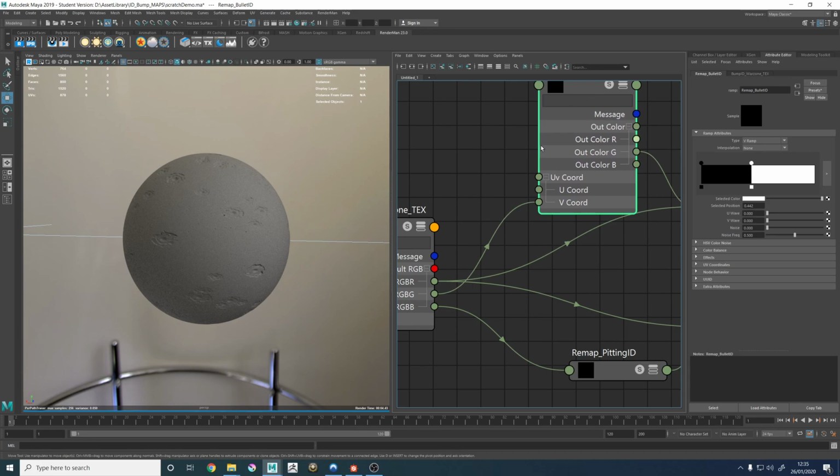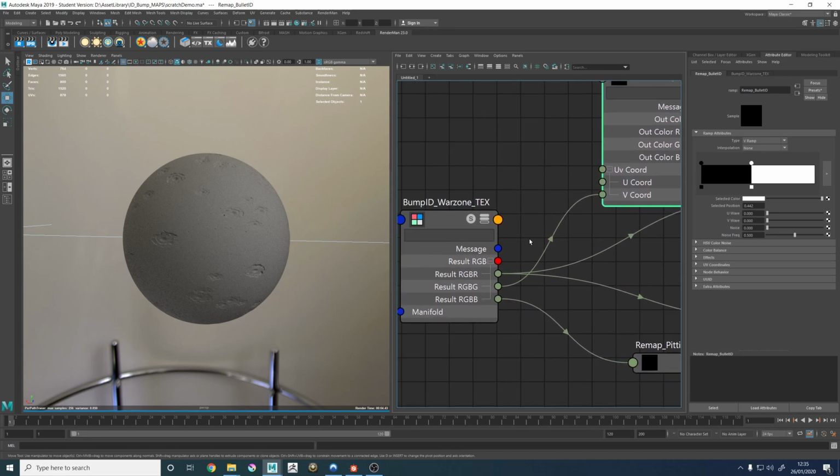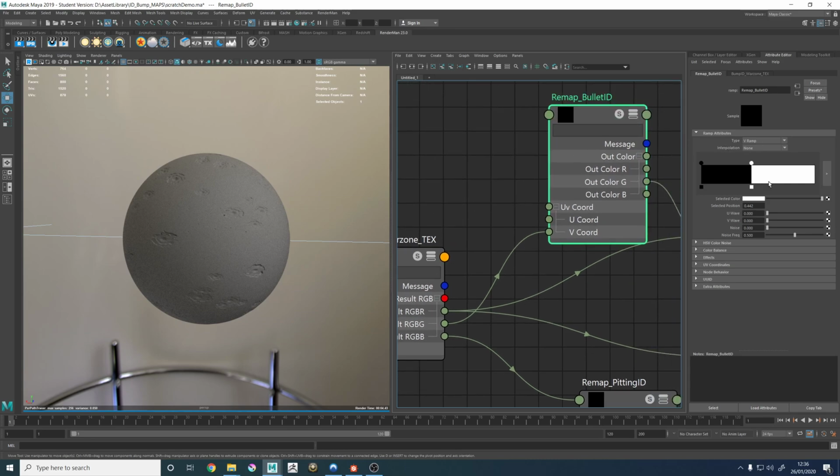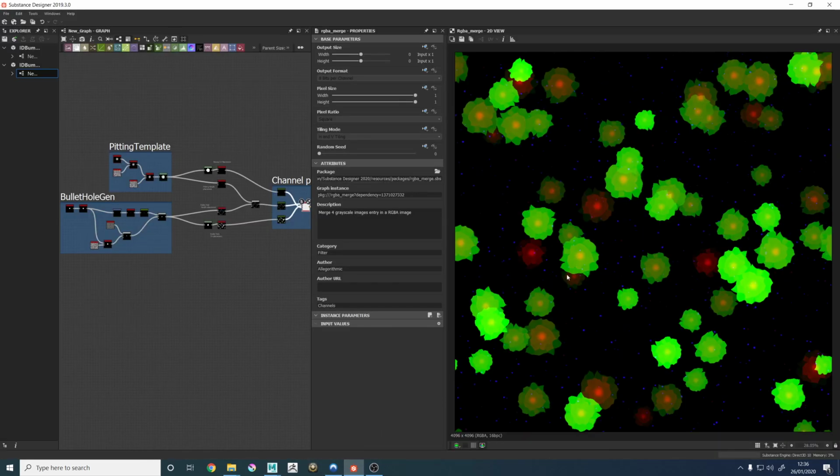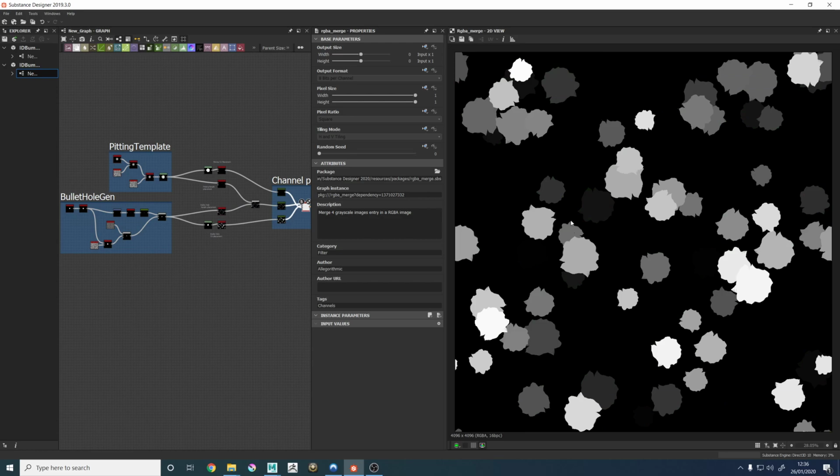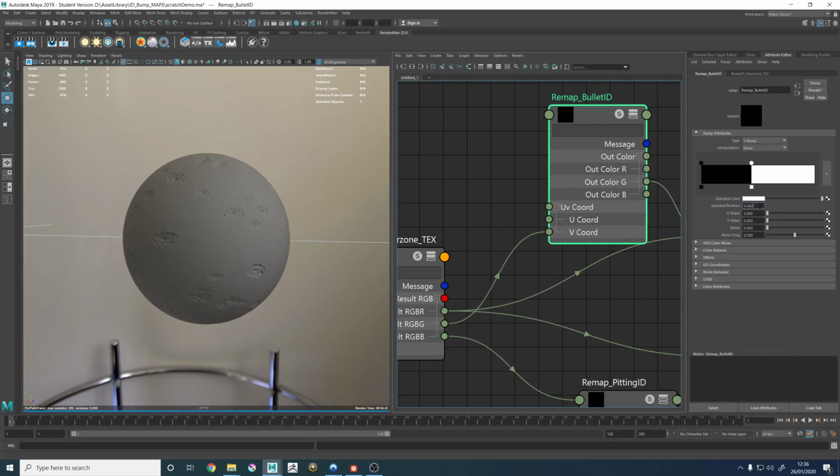Anyone who's been doing procedural shading for any length of time will probably know this, but if you create a ramp and plug a channel into the V coordinates of that ramp, especially if it's a V ramp, or only if it's a V ramp, you can actually use this to remap values. So the input for this is this guy. As we're remapping it, what we're doing is telling any value that is below 0.442 to be black. Any value above that is now white.